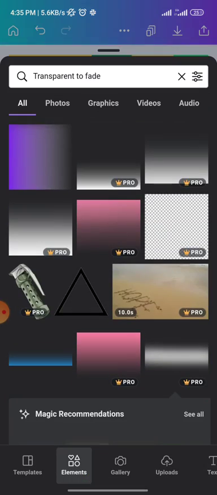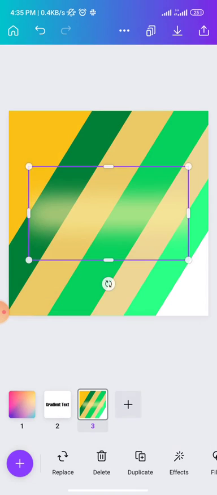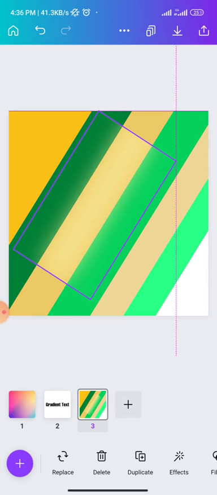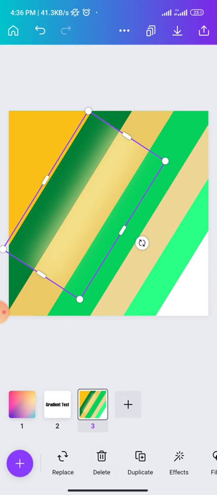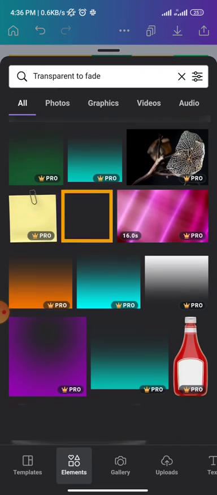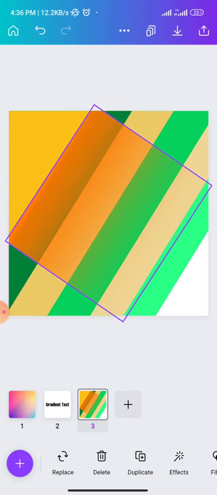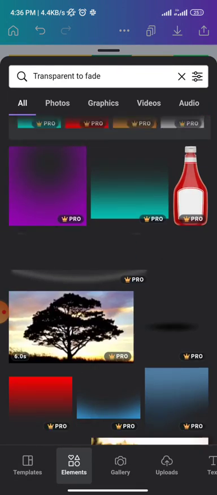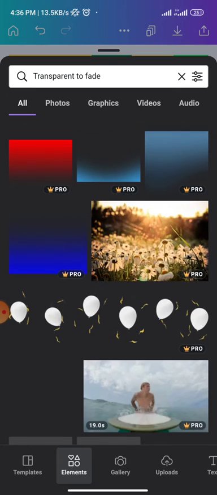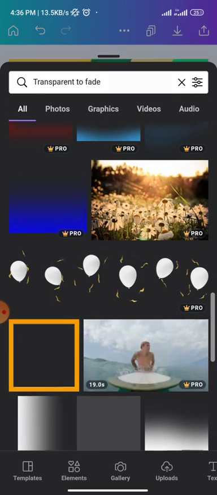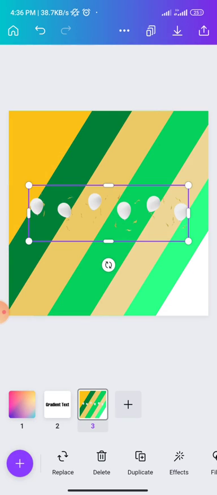You can decide to add something like this to your design. Anyhow you do it, it's going to make perfect sense. Just go ahead and do it like that. It doesn't mean that you have to follow the exact way I made it. You can add objects, you can add anything, and you'll be able to clip it into your text. So that's just how to make gradient text with Canva and PixelLab.